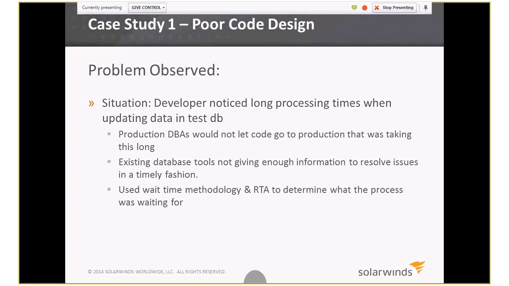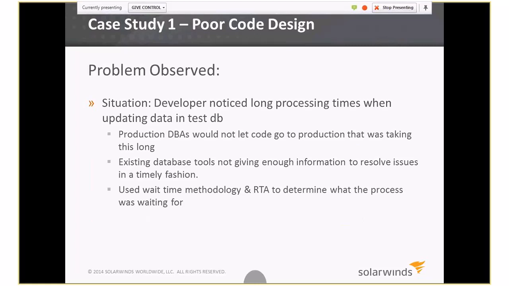And we had a situation where we had a customer whose developer was having problems. He was actually trying to get his code to production. What they had done is they had a license to monitor production, not development. And they came to us because the developers were fighting with the DBAs, because the DBAs wouldn't let them promote their code into production.